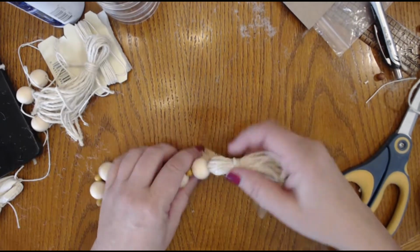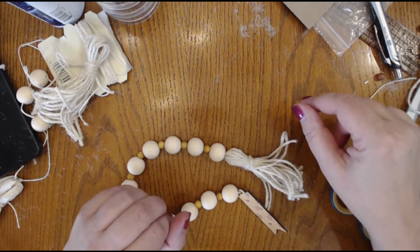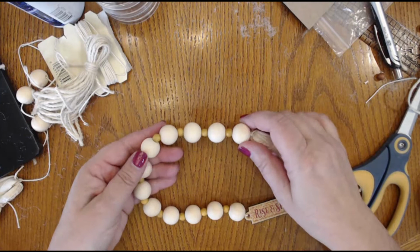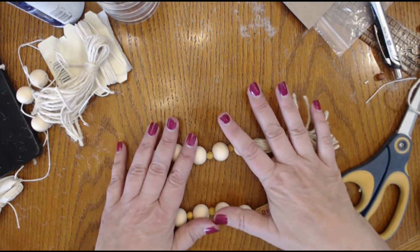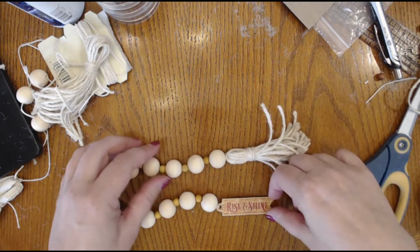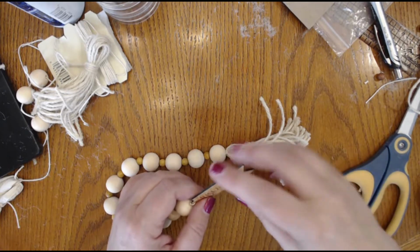Okay, so I changed my mind. Anyway, I've been admiring those farmhouse garlands on Pinterest that are used for home decorating, and they're quite long, and they have large wooden tags on the end, or maybe they'll have a tassel on each end. I don't know if they're necessarily using larger beads than this. These are about 3/4 of an inch. I think they're 20 millimeter. I know you can get larger beads, so they may be using those for the home decorating. But anyway, I thought it'd be fun to do a Graphic 45 mini version of those home decor farmhouse garlands.